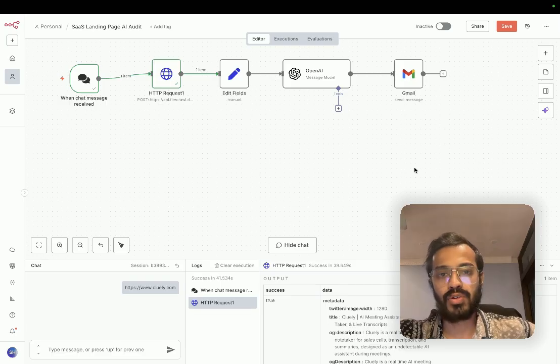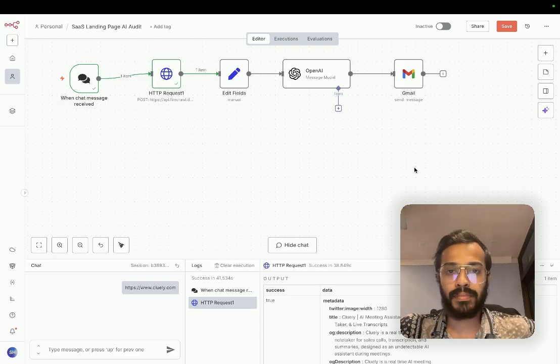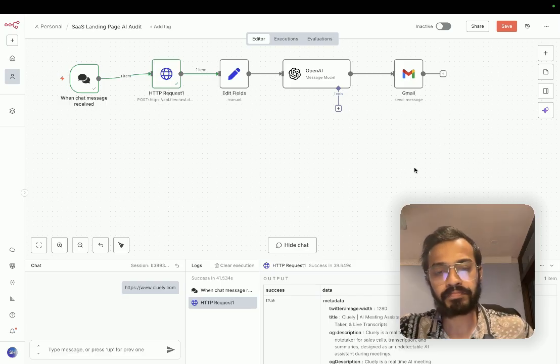And earlier you used to have to pay a certain amount of dollars to somebody to come in, audit the landing page, make some changes, do an initial survey of how the landing page is performing, and then based on that give some actionable items that you could potentially execute to make sure your conversions go up, right? But with AI, that process can now be automated thanks to an agent.